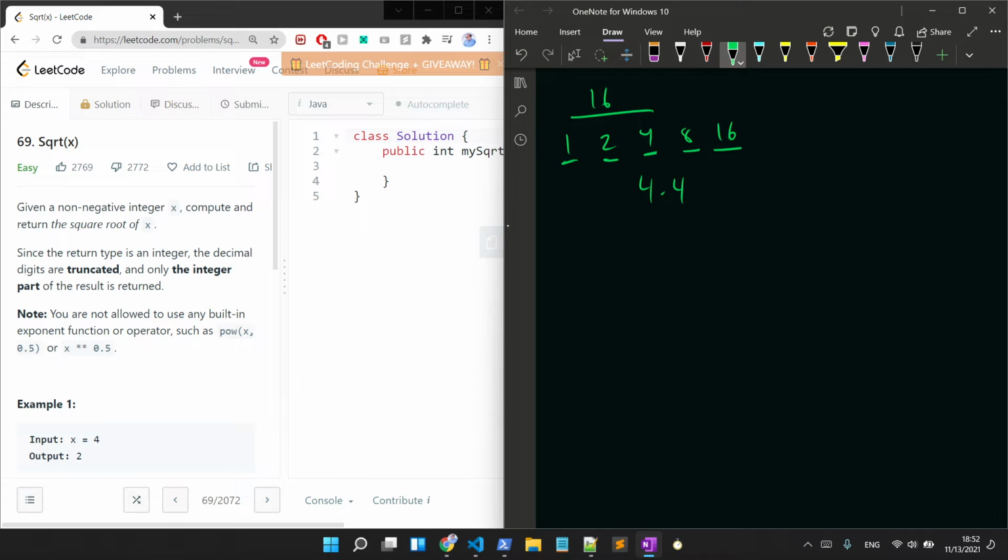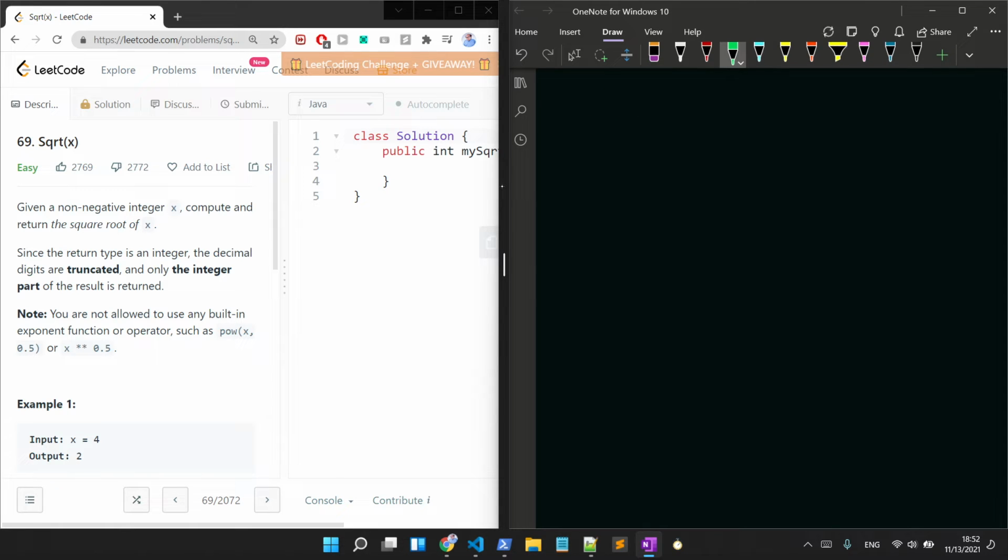That's kind of the idea of a perfect square, right? It's a number times itself equals the square. So the idea is to take the number, let's say x equals 16 in this case, and go through all the factors, and if x divided by that factor equals the factor, this is the same number, then we found the perfect square.